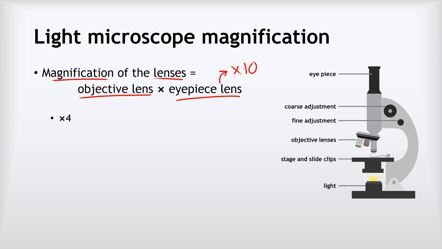So let's have a look. If we've got the x4 objective lens then our magnification will be 4 multiplied by the 10 for the eyepiece to give me x40 as our lowest magnification. If we've got the x10 objective lens then we'll do 10 for the objective lens times the 10 for the eyepiece to give me x100 magnification. And if we use the most powerful objective lens the x40 we'll do 40 times our 10 for the eyepiece to give me x400 magnification there.